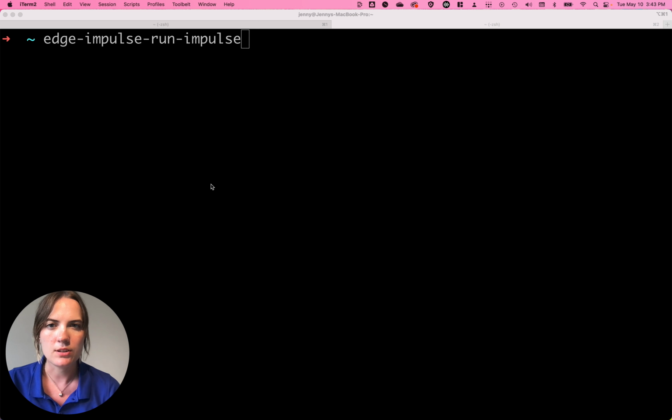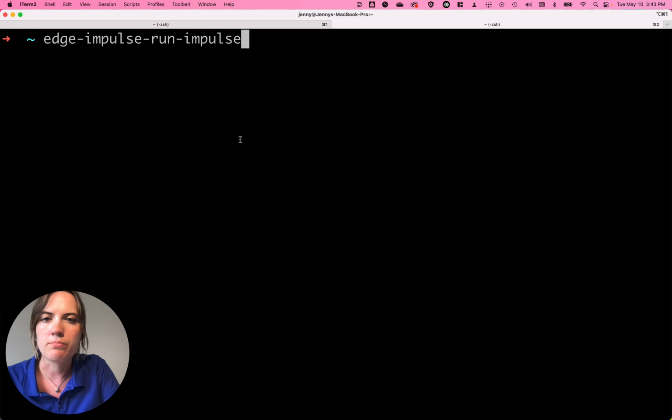Similarly to what we did earlier to collect data off of our HiMax board, we use the Edge Impulse CLI and the Edge Impulse daemon command to connect to our project and collect images off of our device. In order to run the firmware that I flashed to the board, I am now going to type in the command edge-impulse-run-impulse. And this will directly launch the proof of concept application that I've flashed to my HiMax board. And we can start seeing the FOMO model identify the washers, nuts, and bolts on my desk in the HiMax firmware, directly on the edge without an internet connection.